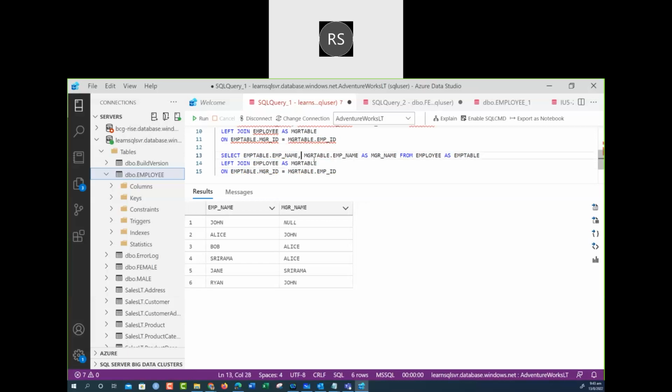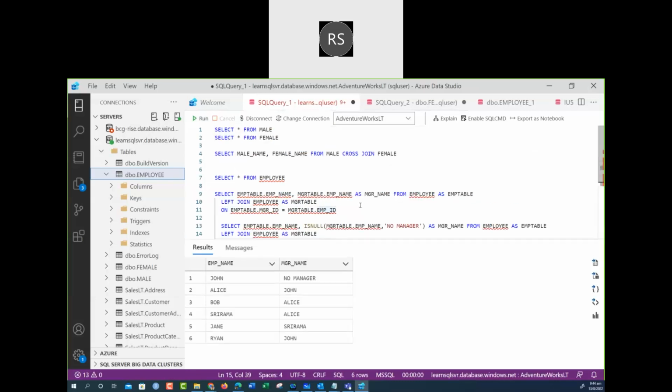Correct? Yeah, isnull, like this. Correct.